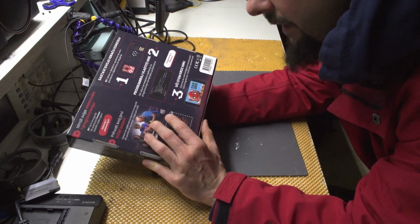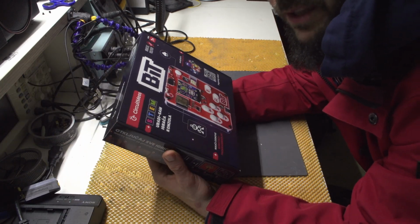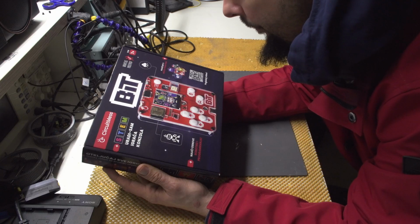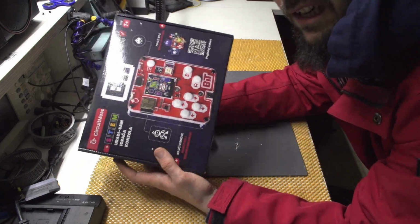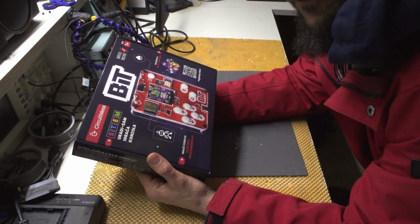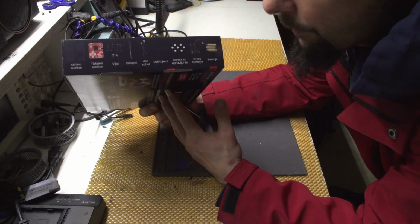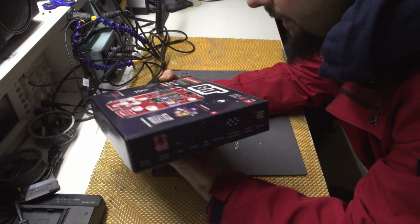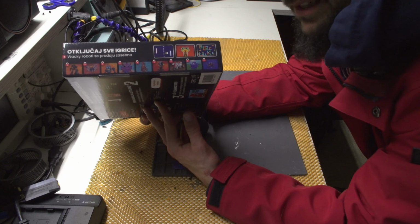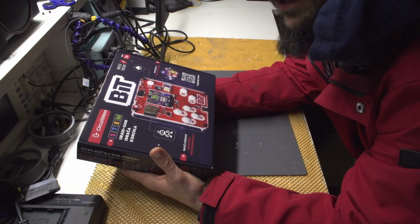I actually did visit their website. The site is CircuitMess.com, I believe, and they have a subscription service for these packages. I think it's like 70-80 dollars or euros, I'm not quite sure, a month, and every 3 months you get a new device. And actually I don't like subscription services. However, this thing is cool because if you have kids, they'll probably learn a lot. You do get all of the parts, so basically screwdriver, screws, and whatever you need to make this thing functional. And there are actually a couple of games that you need to unlock by programming, so this is kind of cool. And so yeah, let's unbox it and let's see what's inside, and let's try to put this thing together.